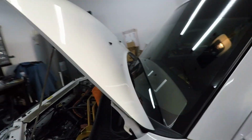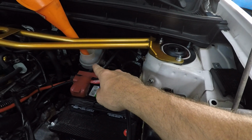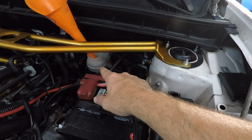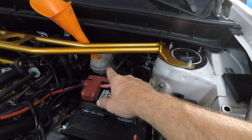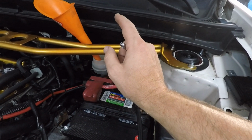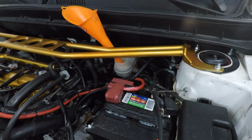Okay, so one last thing I want to remind you guys of. When doing this, make sure that you fill up your reservoir to the max line, okay? Now keep this at this line. You don't want too much fluid to drain out of the system and dry out your master cylinder here. So make sure you add fluid to that. I'm gonna go underneath the car and loosen up that bolt.